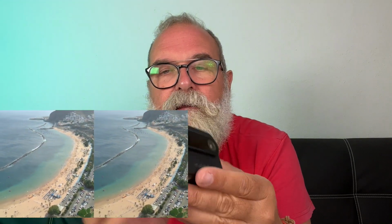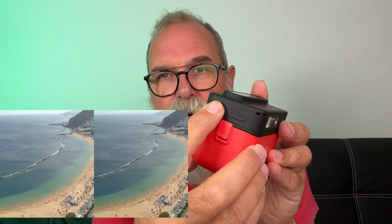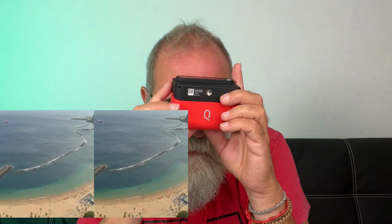When you get close to this, automatically the screen is going to split in two, like off image, okay? Automatically, you don't have to do anything. And here you press the play button and see your footage in 3D. Really easy. I've got glasses, but with or without glasses, it really shows.